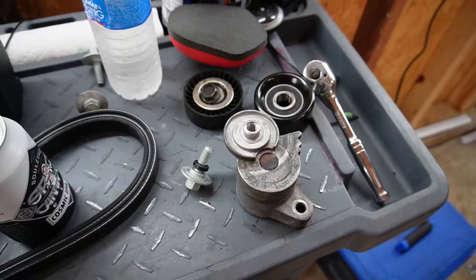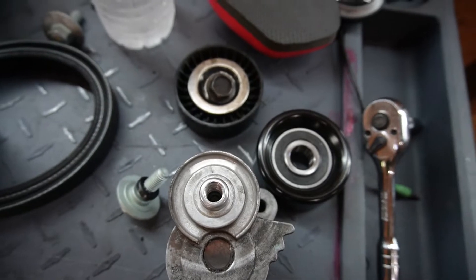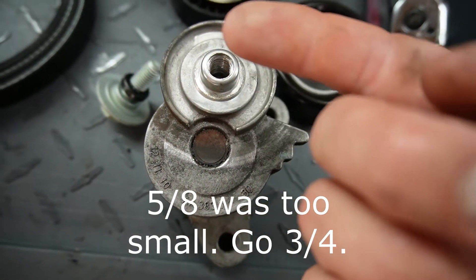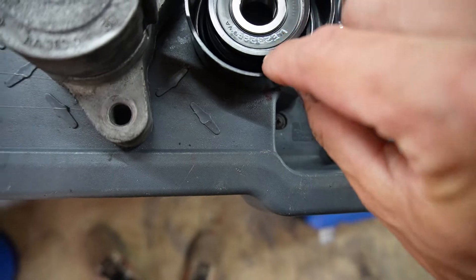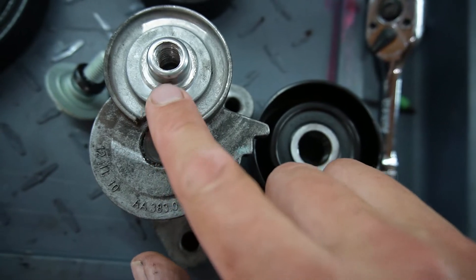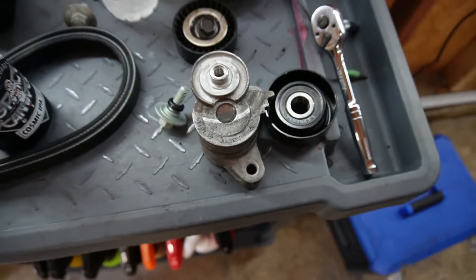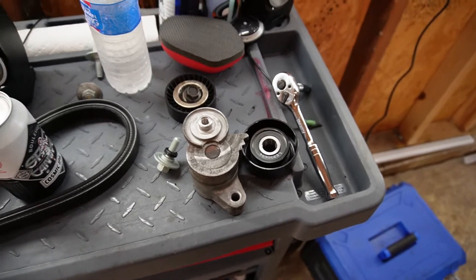Third wheel is here — going on the tensioner. Here's my old tensioner bolt and pulley. We need a 5/8-inch sized hole washer to space out the wheel further so the bearing can separate itself from that surface. Right now the wheel material rubs against the edge, so we have to space it out just a bit so it's only resting on the bearing and can spin freely. Heading to Lowe's to get that washer.